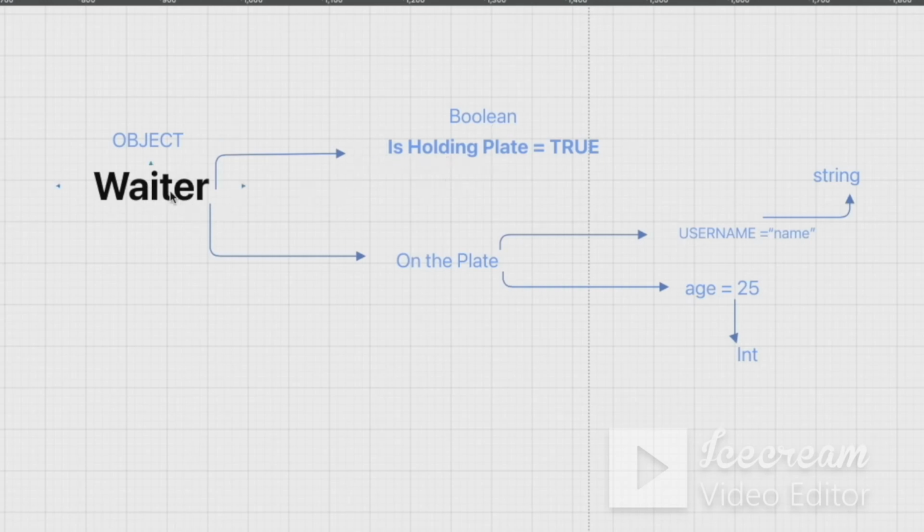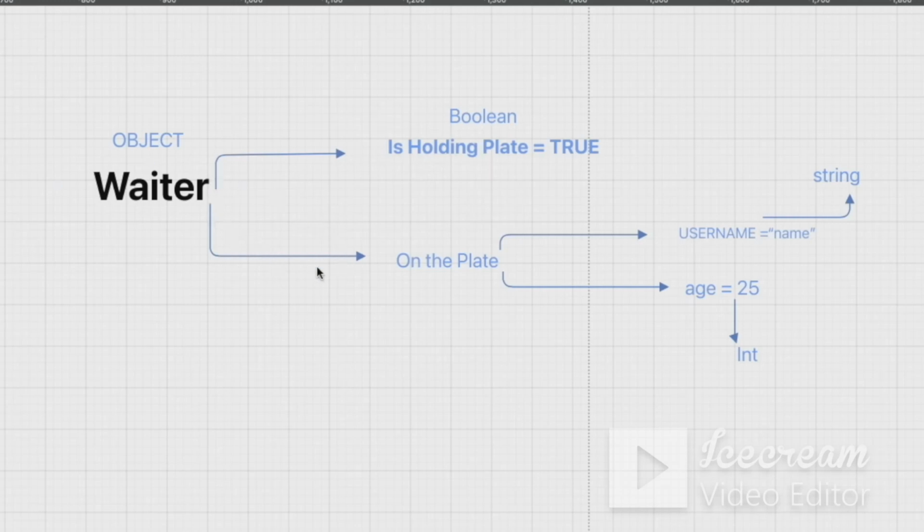And so with the waiter, the question would be, does the waiter have a plate? And it's true or false. This would be a Boolean, and within PHP, it's represented as just a b. And then it'll say b equals, and it'll be 1 or a 0. So that'll be either true or false. So does the waiter have a plate? And it would say true. And so in this case, it would say waiter has a plate, b equals 1.